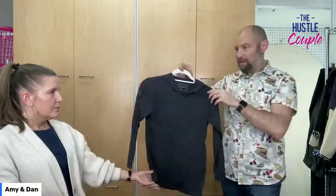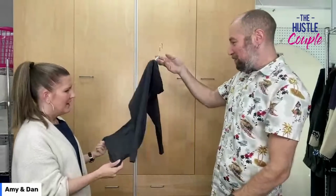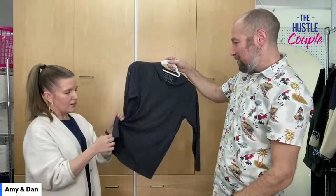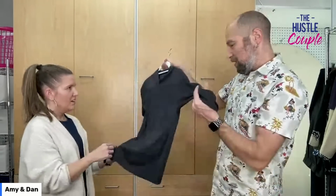This feels very athleisure-y. It could be Amazon. We're not sure. I didn't get this. I didn't get this. Who got this? You didn't get this? No! Was this one of the mystery things that one person put into our cart? There was a lady putting stuff in our cart. I'm not going to lie. I don't know if she was a viewer, but she was putting stuff in our cart. I don't know. Premium performance, UPF 30+.